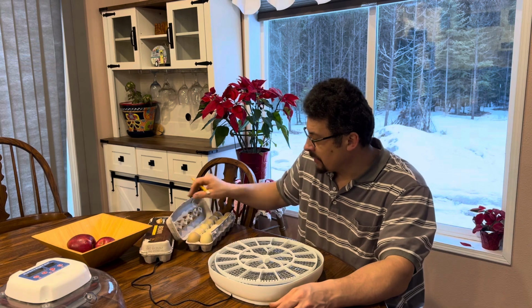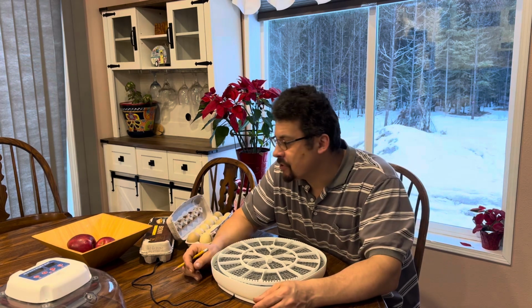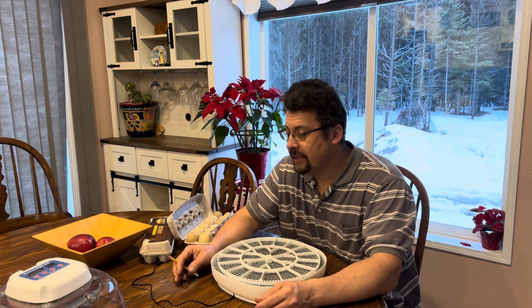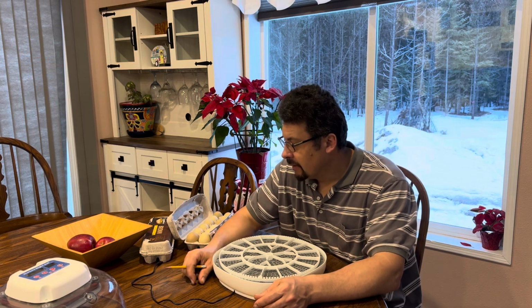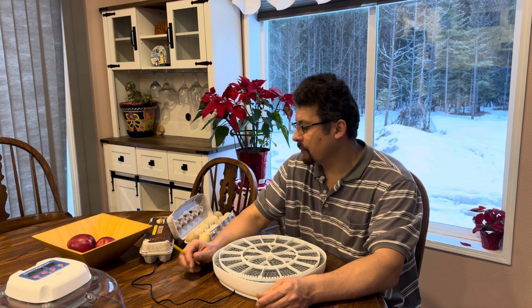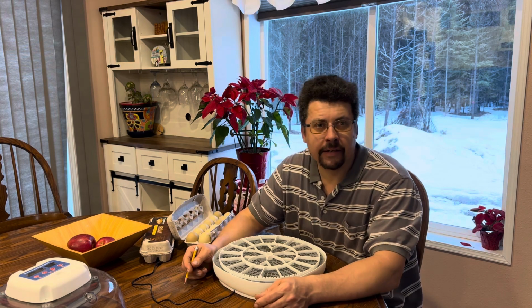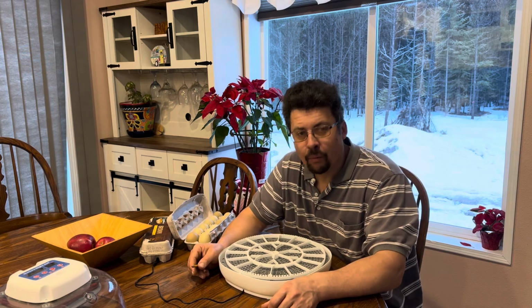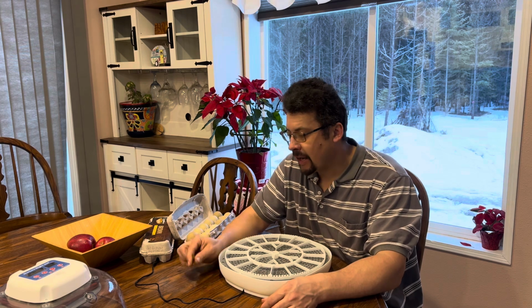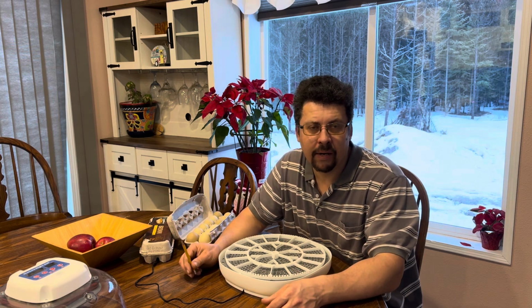Like I said, decided we're going to do the green ones. There's a lot of conflicting information, a lot of conflicting opinions on the internet. A lot of people that hatch say you never wash your eggs. I've tried both ways. So basically what they're saying, the egg has a protective shell on it, and if you wash that off, bacteria will get in there. Well, guess what? All the big hatcheries wash them with a bleach solution to totally disinfect them. I've done both ways, where I've not washed the eggs, where I've washed them. And I've had higher success ratios of hatching if I've washed them with like a 1 in 10 bleach detergent.